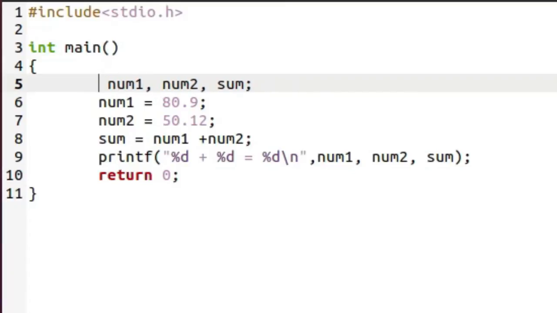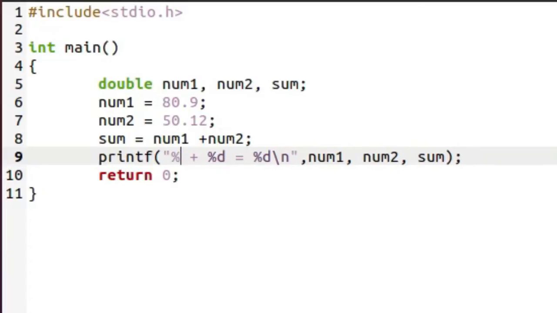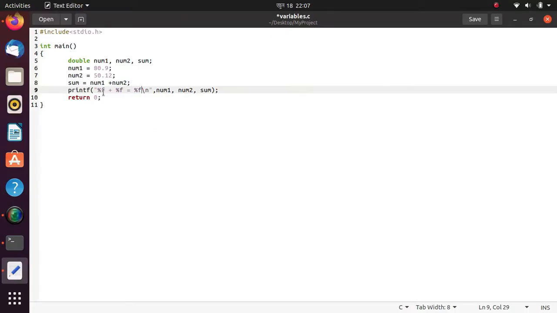Then if we use double or float, we have to change here because %d is a placeholder for integer type variables and it is no longer an integer. So we have to write %f here, and here also %f, and here %f, or you can write %lf, both work.